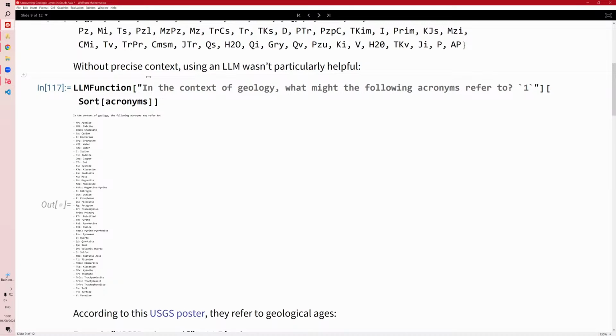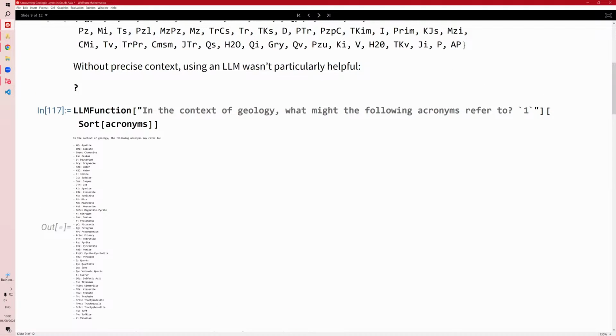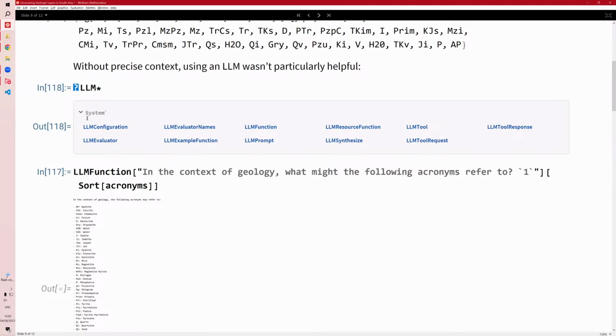So yes, I said I would show you the various LLM things that we have now. If you just type in this, so this question mark says, find all the functions of the form LLM, and then something. And here they are. So there are a bunch of them.